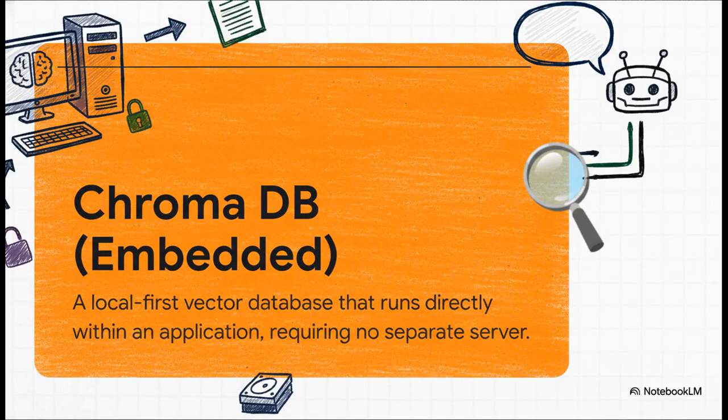And the final piece of our tech foundation is ChromaDB. This is our digital library. It's a special kind of database, a vector database, that stores all those numerical embeddings from our documents. We use it in what's called embedded mode, which just means it runs right inside our script and stores everything in a simple folder on your machine. No complex server setup, nothing fancy.